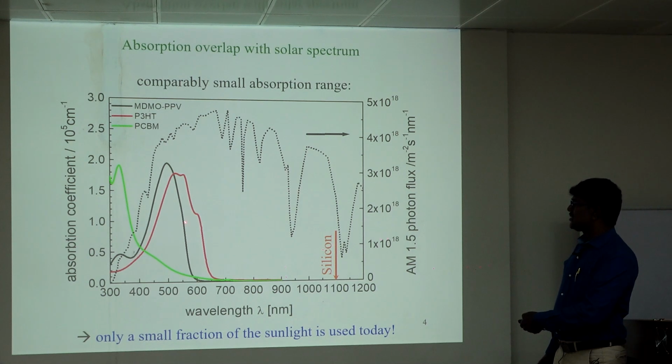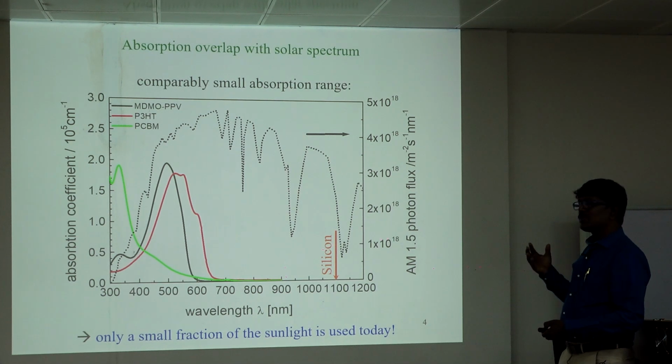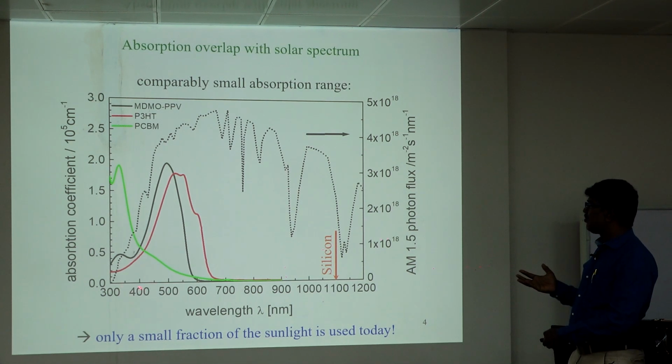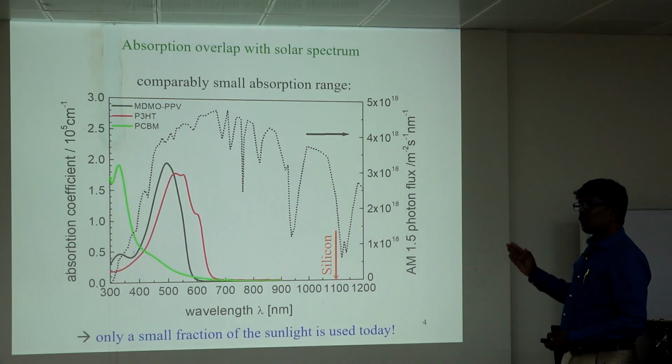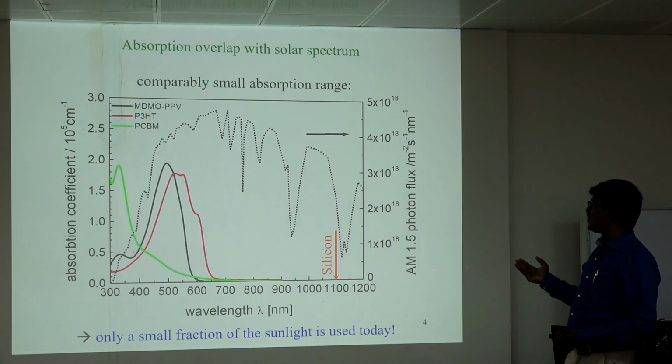So if you use TiO2 in a dye solar cell, the band gap is only 3.2, it absorbs only in the UV region, but dyes will absorb 400, 600 or 800. So we want to move these dyes towards the other side, that is above 800, to make a low band gap solar cell or narrow band gap solar cell, which can give more efficiency from the efficiency point of view.